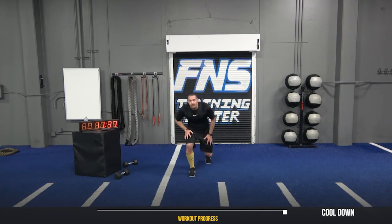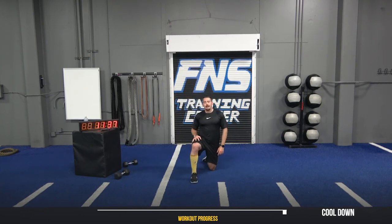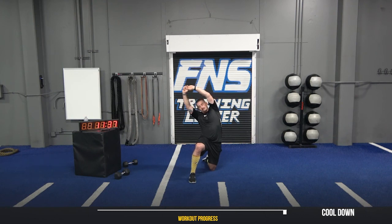Let's get down for a quick stretch. Let's bring that left knee down. Right leg up on the air. Right knee up, right foot down, obviously. Hands above your head. And I want you to turn and twist towards that forward bent knee. So if that's the right leg, twist to the right. Whew. And just breathe. And catch your breath.